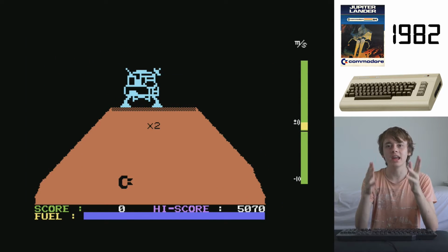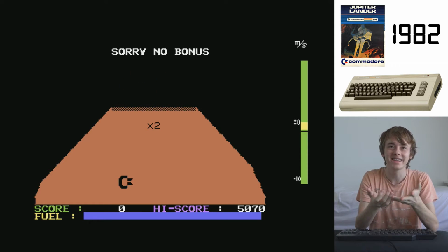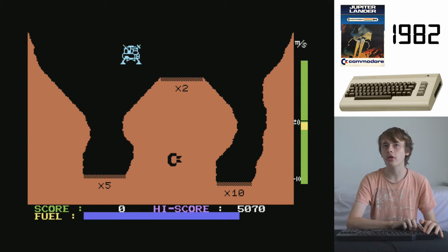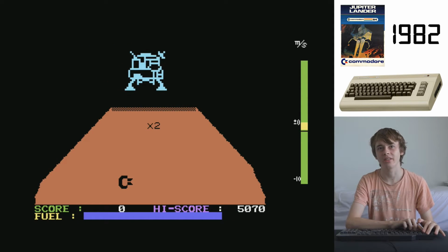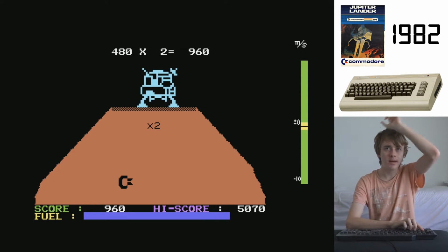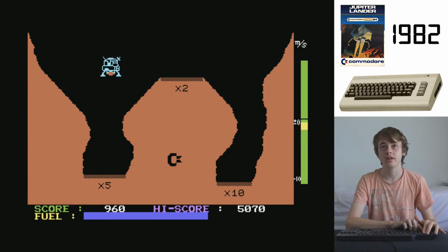Anyway, while we're here, let's talk about the graphics. Oh, what? Did I land too hard on that one? Let's talk about the graphics. So the spaceship itself is quite detailed. It's only got 2 colours. Well, 1 colour if you don't count the black. So it's kind of this bluish colour, but the fire that shoots out is like a reddish colour. And our spaceship has like an antenna on one side, and on the other side, it has a radar.